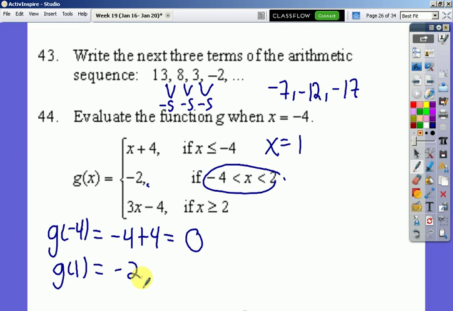I feel like you have a question, maybe? Isn't zero not less than -4? No. This is solely talking about your x values, not your y's. So if you're given an x value of -4, your y value is 0. The whole point was to plug in -4 and see what we get as an output, which is 0. This is just a restriction on your domain, not your range. Good question.